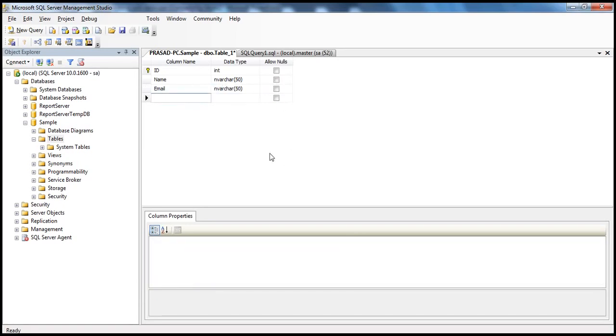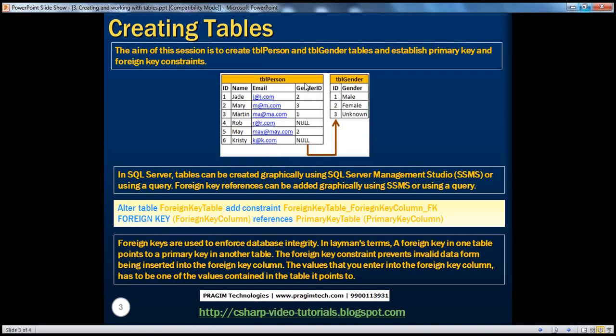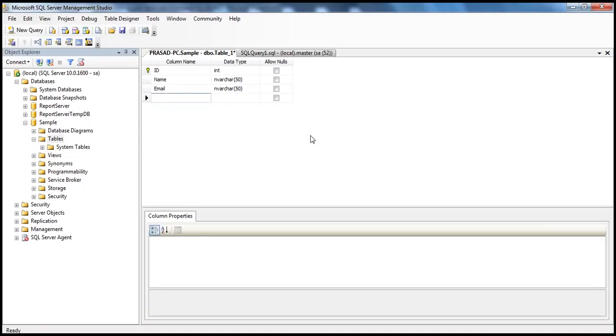And the final column that we want is the gender ID. Okay, so gender ID is going to be an integer, and I can allow nulls. For example, I don't know the gender of a few people. In that case, their gender ID will be null. Okay, so I want to create this gender ID column. So gender ID, and I want this to be integer, and I want to allow nulls. That's it, we are done.